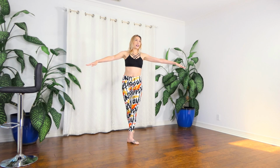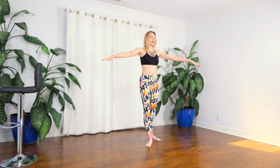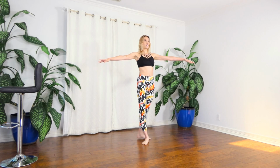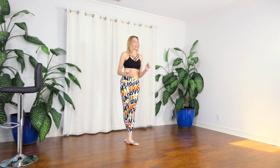So I'm just going to do grand battements back. So I'm going to start by coming here. I'm going to start with the right leg and then alternate. So what I'm going to do, keeping my arms in strong second, I'm going to kick forward and pas de bourrée, going back, side, front. Kicking forward, back, side, front. Kicking forward, back, side, front. Kicking forward, back, side, front. So 2 on each side.